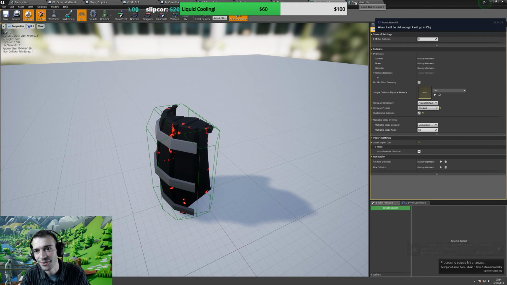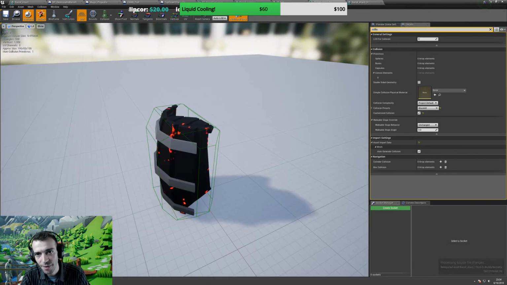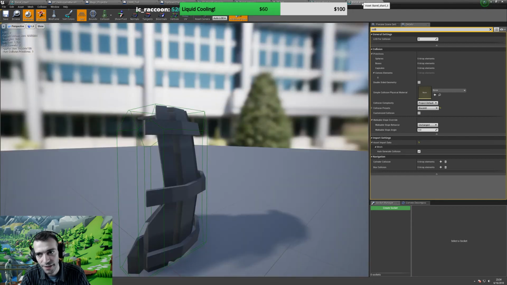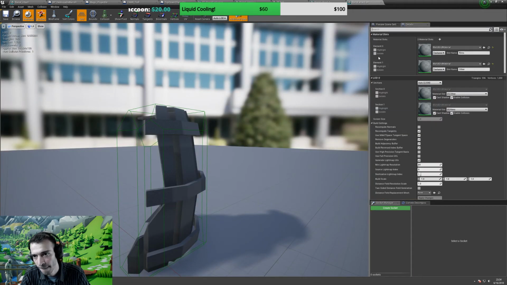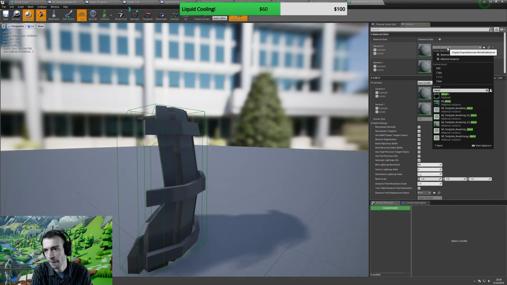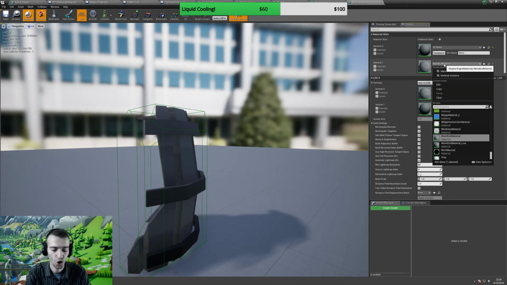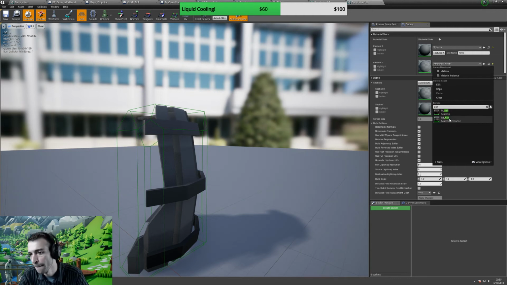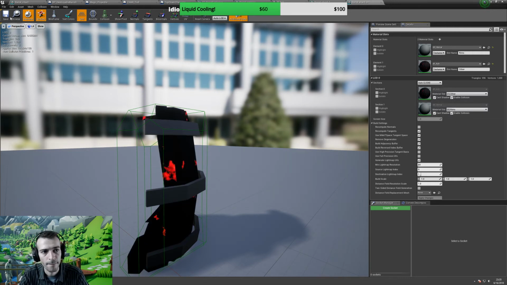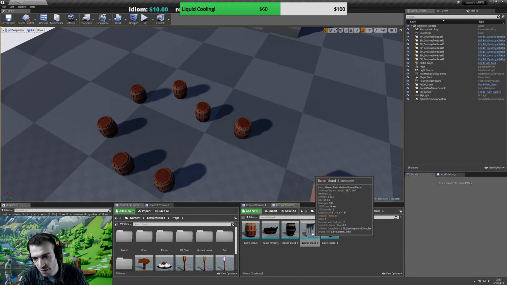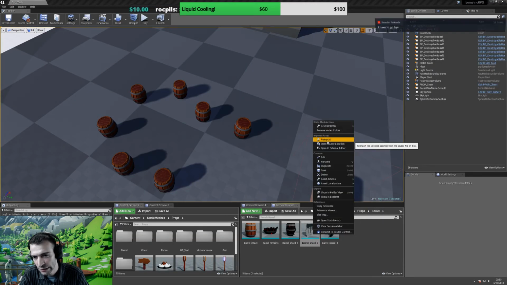Okay, this also looks better, and this looks better. Let's also place materials on this one. This should be the metal. This should be ash. Saved. And let's also get ourselves shard 2.